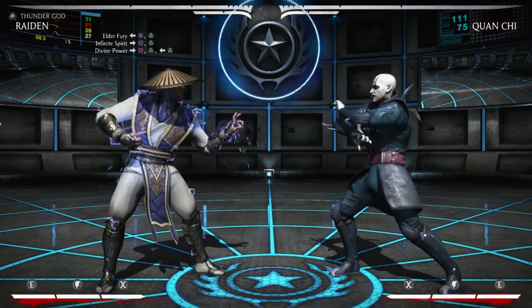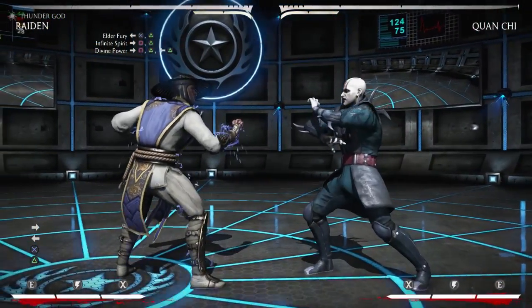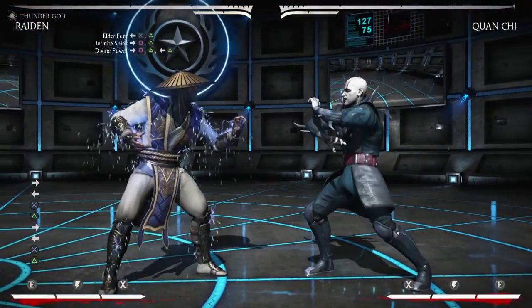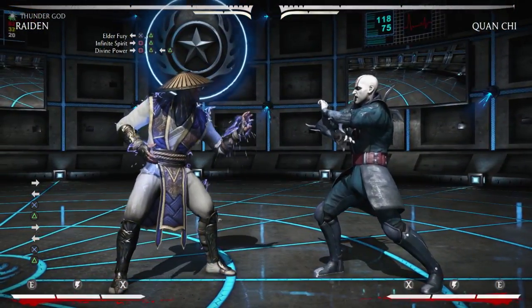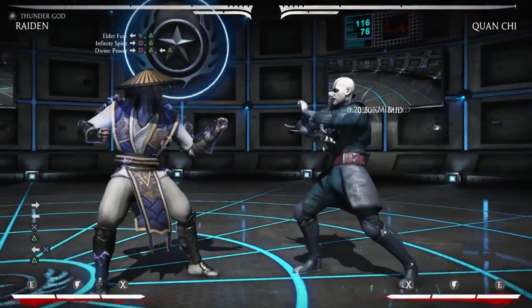Now these second set of attack strings are a little bit different. Elder Fury is actually safe on block when you hold it down. It's -8, but because it pushes the opponent so far away, most players can't punish you for it. Now the default version is not safe, so you definitely do want to hold down the attack.